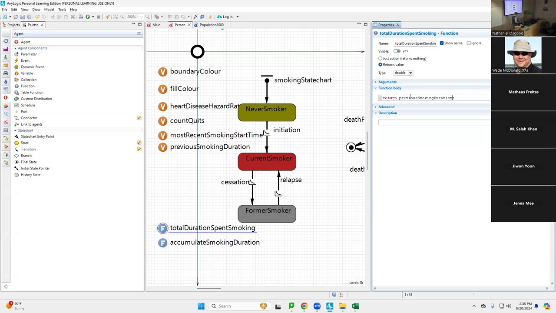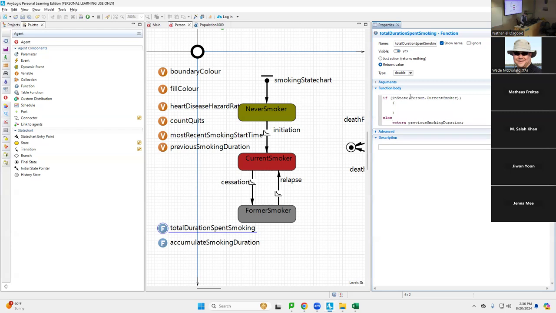If they're in a current smoker state, we're going to return something else, and you're going to tell me what that is. So I will say if, do you remember how we ask if they're in a current smoker state? We've said it many times in the statistics. What do we say? In state. Yeah, you got it. Now, secretly, for those who are wondering, do you need to do person here? The answer is no, because it knows about it here. But it's good hygiene to do this. Current smoker for the person. We don't have to remember we're in that right now. So if they're in this state, we'll do that.